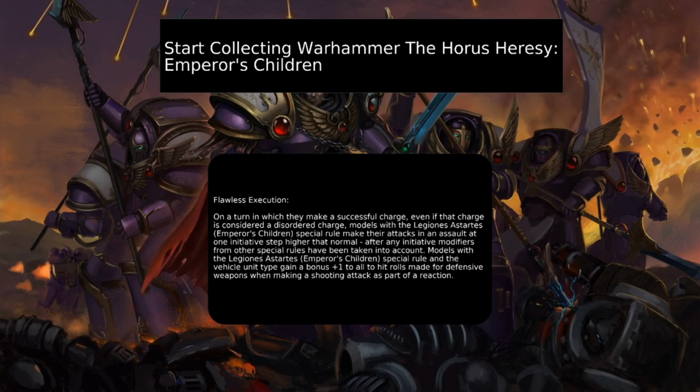Today's video, we're going to start collecting Warhammer, the Horus Heresy, and today we're going to be taking a look at the finest of all the legions, the Emperor's Children. Now, in this video, we're going to go through the Emperor's Children special rule, or what this legion does in particular, and gains, and then have a look at a couple of units we recommend to get started with for your collection. We'll then look at some other units we can use to expand upon those first couple of initial purchases, and finally finish off the video with a little sample army list of 1,000 points for you to use, hopefully as some inspiration for starting your own force of the Emperor's Children in Warhammer, the Horus Heresy.